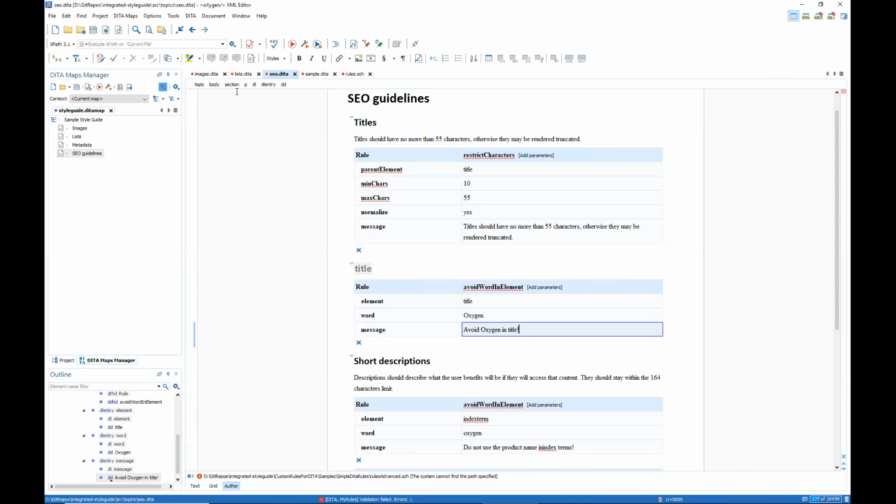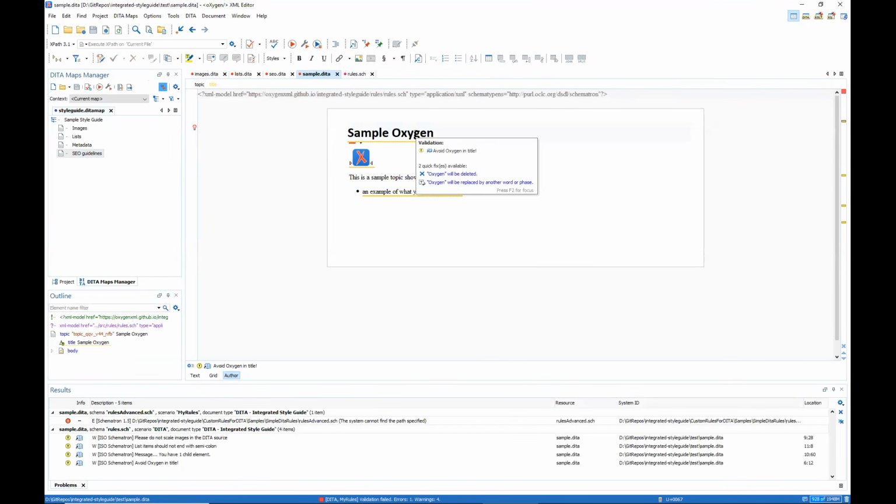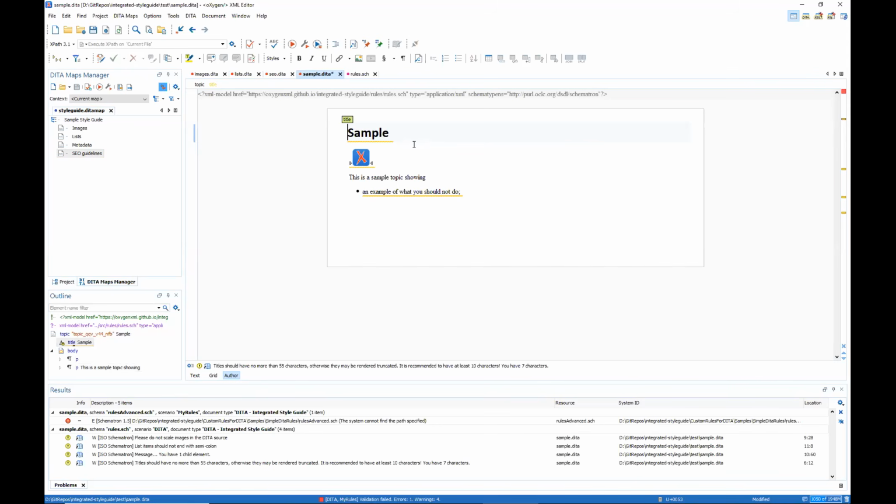Something like this. Then I will save it, and I have also a sample file here that contains oxygen, and we see that we do not have an error displayed yet. But if I compile my style guide just by running a transformation defined in the project here, and that generates the rules as Schematron rules in this document, then when I validate the document or make a modification, it pops up the error and says avoid oxygen in title, and it also provides some actions to remove the word and so on.